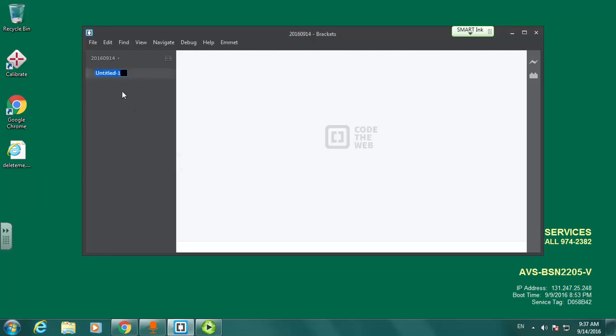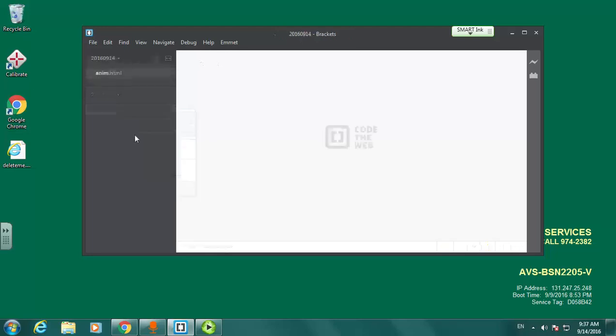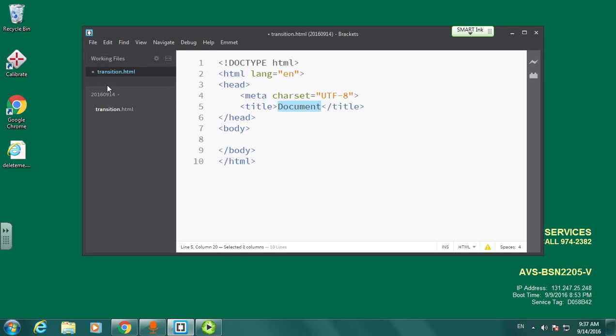All right, so let me create a file. I'll call it anim HTML. So there's a number of different things that you can animate, different properties and so forth.